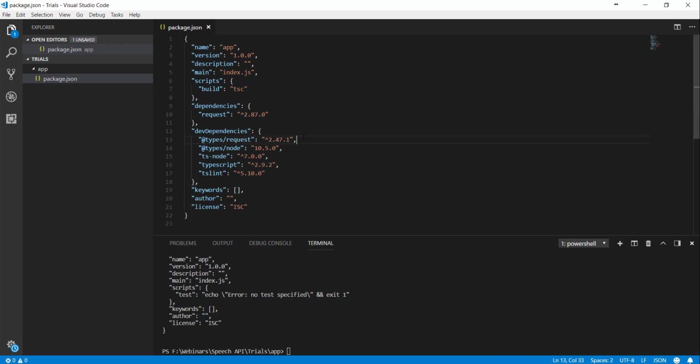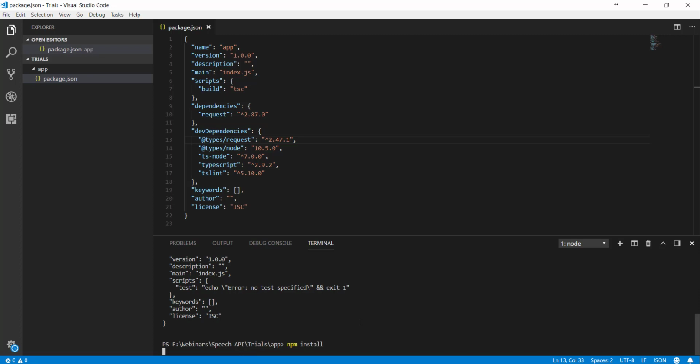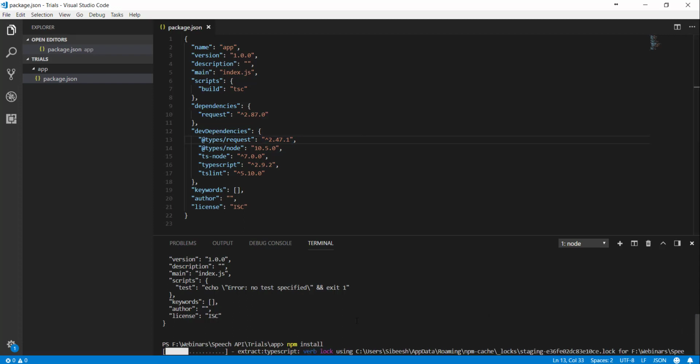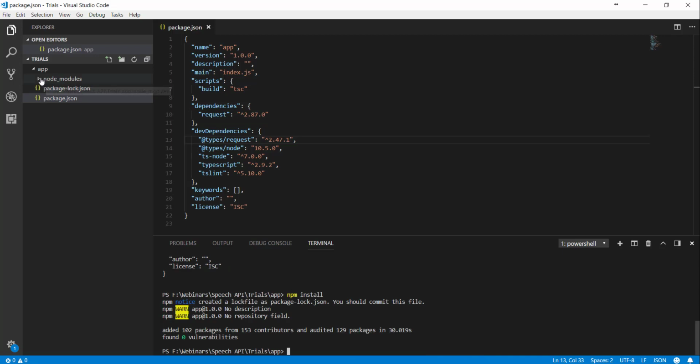Once everything is set, what you have to do? Just run npm install. It will actually create all of our dependencies in the node_modules folder. This may take some time. It totally depends on how your network speed is. The package.json file has been created and the node_modules folder is being created now. Let's just wait for a few minutes. Okay, cool. It has been created now.